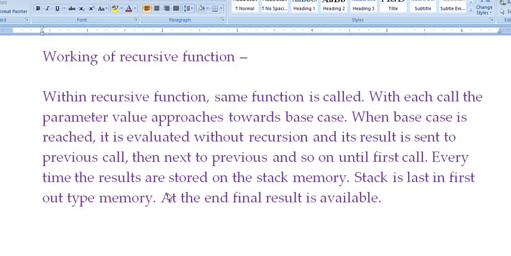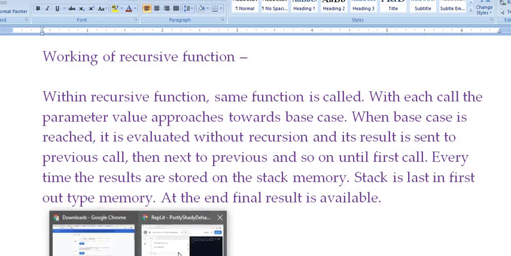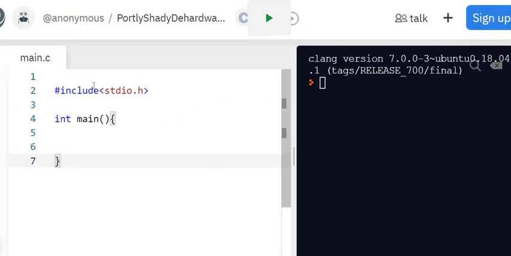Let's see how to write recursive functions for simple problems. We are writing a recursive program to print the first 10 numbers. This type of problem we have solved many times. This is a comment, so we must write this as a comment.